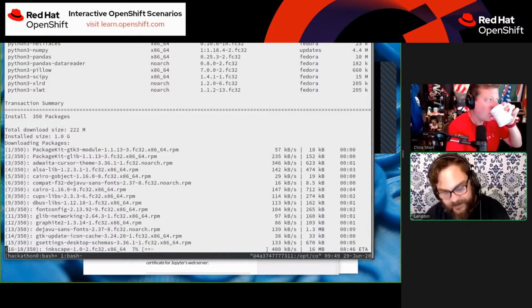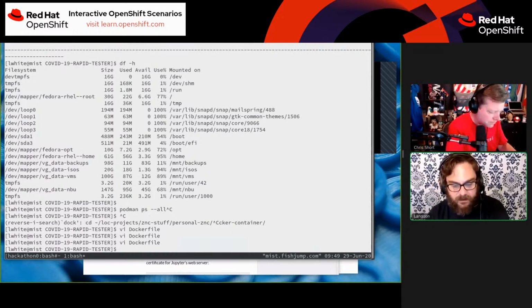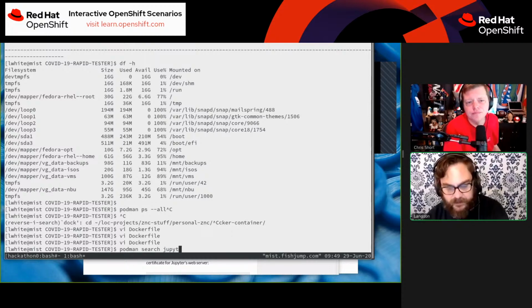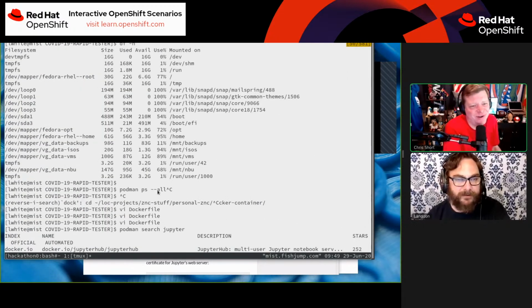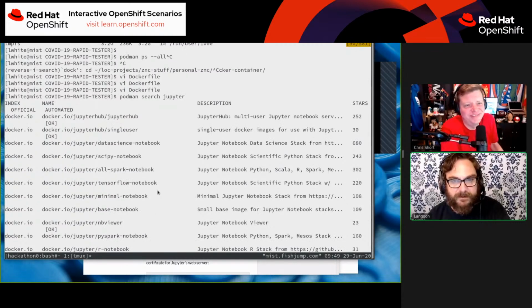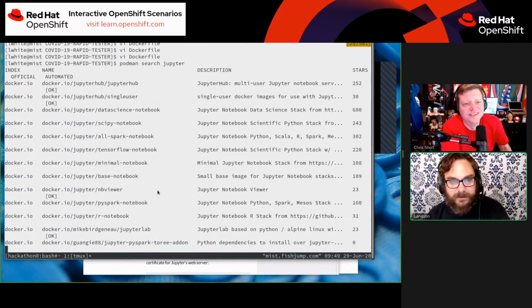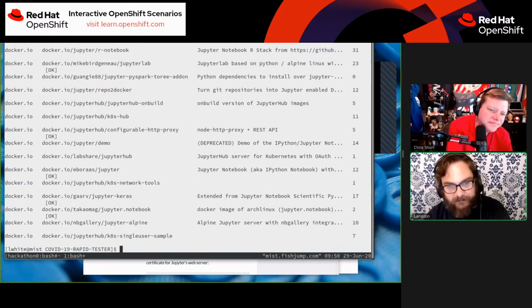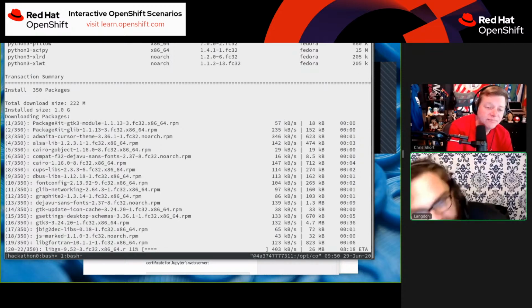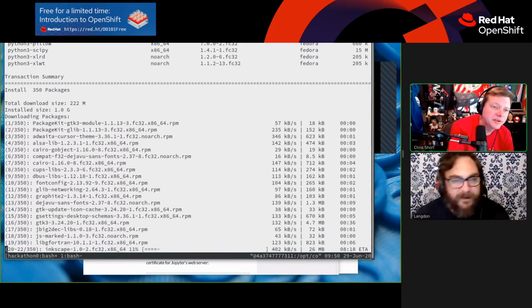Actually, now that you mention it, I didn't even look to see if we could have just based it on a Jupyter container. Hey, look at that. Probably. Look at all those notebooks. There's an official one, yes. So that might have been faster. That could have been a lot faster. I think I might have done that originally, actually, now that I think about it. That would make sense given the problems we're hitting.